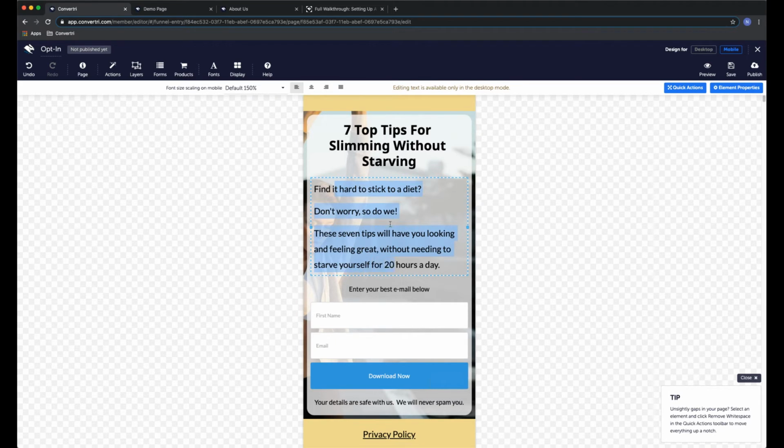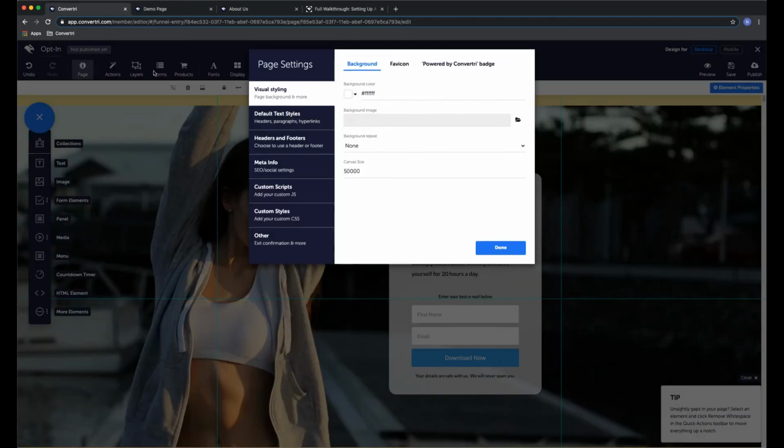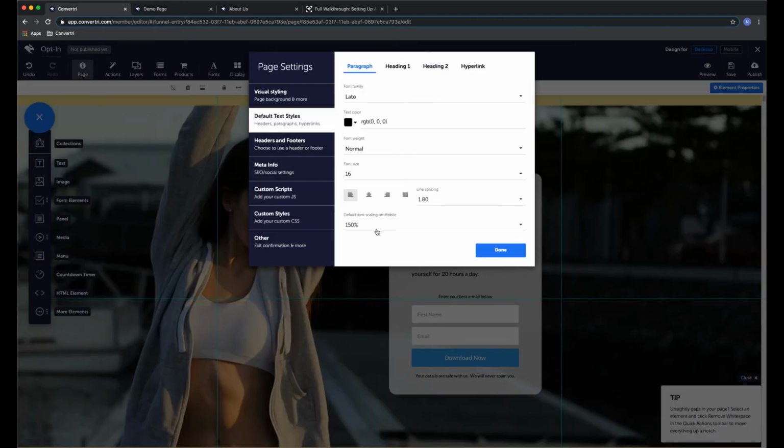If we wanted to shift that up and put our text underneath, we can rearrange the positions of these items however we want. And if we go back to the desktop page, you can see that's not changed. The positioning is entirely disconnected. So you can arrange your mobile page however you want it to look. And I'll just click this remobilize button to put it back to the way Convertery originally had it. Now, obviously, that particular example isn't really something you're likely to do. This is just showing you the kind of things you can do if you want.